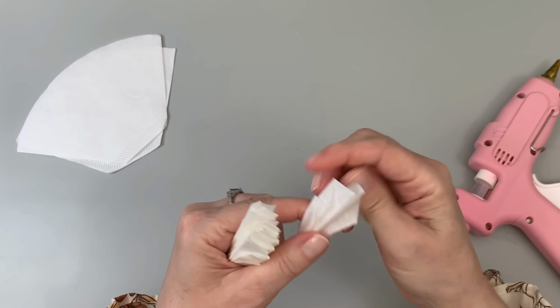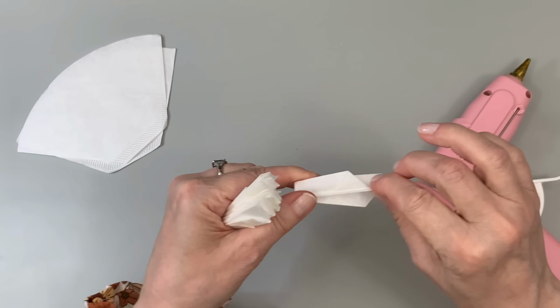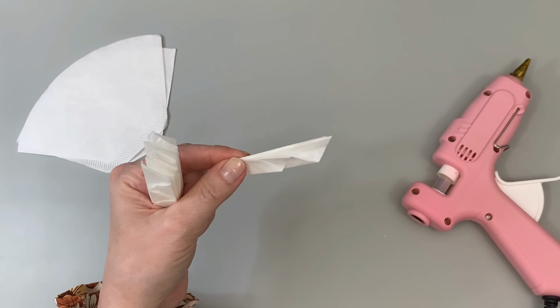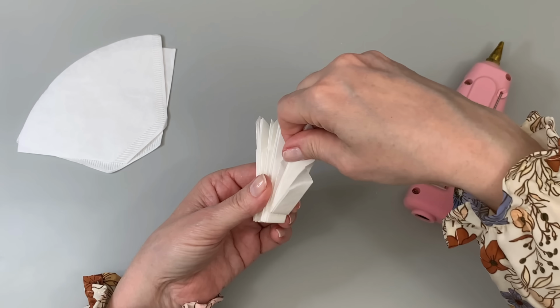I made sure that they're all facing on the right side. And here I'm going to do it again so you can see what I'm talking about. See how that was coming apart? I just didn't care for that. So I went ahead and glued it together. And then I glued that one onto the other ones.